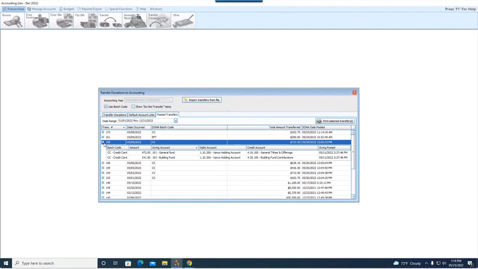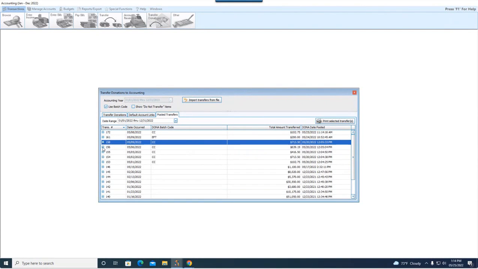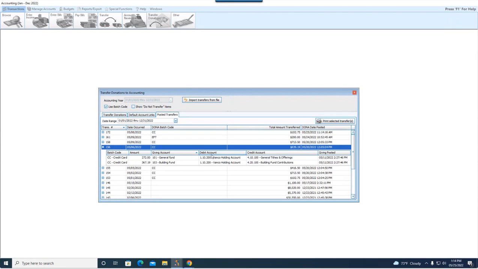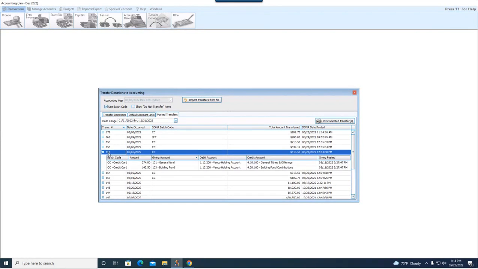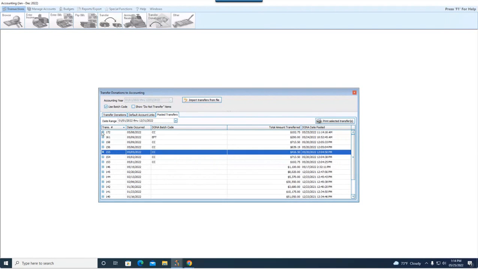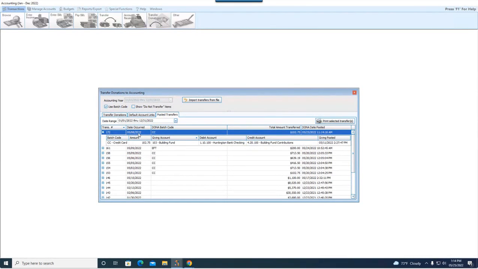So we've got a problem here, but this is how easily you can check this. So you simply click the down arrow. Yep, Vanco Holding. Go down the list, Vanco Holding. Everything looks good. But it looks like our first transaction here on May 8th is going into our Huntington Bank checking, and that's wrong because our deposit for May 8th is not 102.75. It's the 102.75 minus the Vanco fees. Okay, so we've got to fix that.